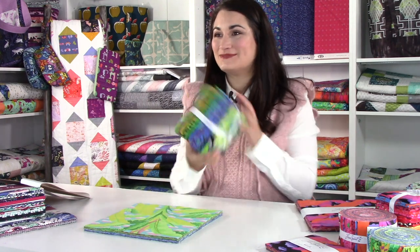As always, there's going to be two different colorways. So we're going to look at the cool first. So we have layered cakes, we have fat quarter bundles, we have some strip rolls, and we also have charm packs. So all the things that you normally like to get in pre-cuts, we have of this colorway. Kaffe usually doesn't stick around for a long time, so I would grab it as quickly as you can. All Kaffe goes with all Kaffe, so it will work with anything you have in your stash. But we're gonna take a little bit closer look at the prints that are in this.